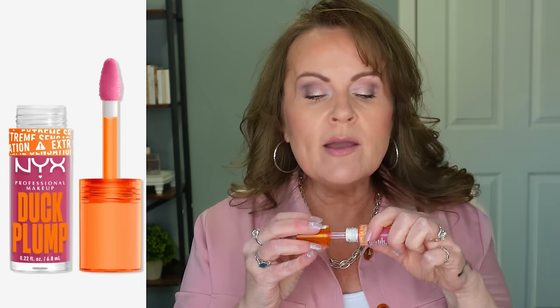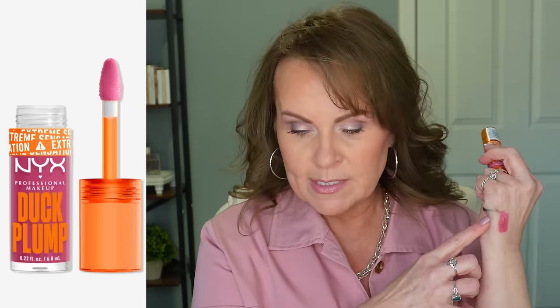The color of this one is really beautiful and the consistency is beautiful because it's a little bit thicker — almost like a lip cream rather than a regular lip gloss. This one stings so bad. It's like the cinnamon burn or hot sauce burn that they use in lip plumping products, and I'm not a fan of that. I would much rather have the menthol tingling feeling. But this is a beautiful, very saturated color. This one is called Pick Me Pink, number 11.